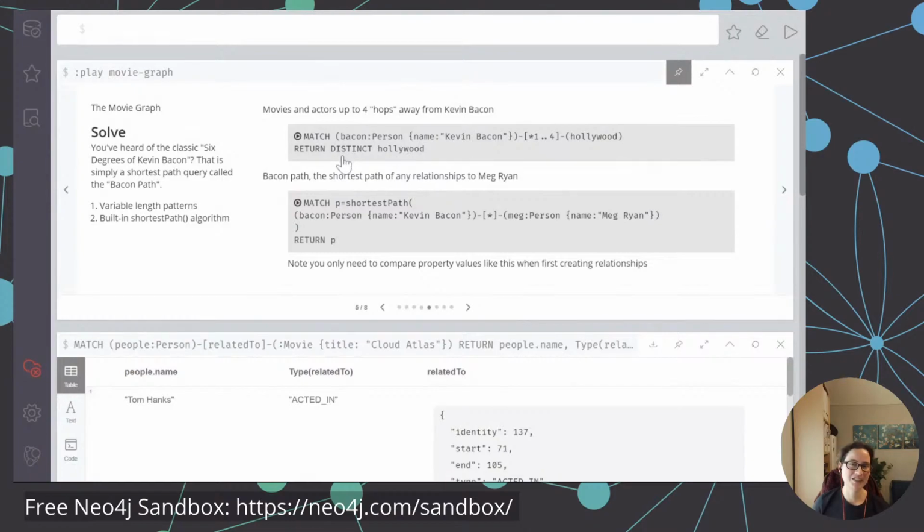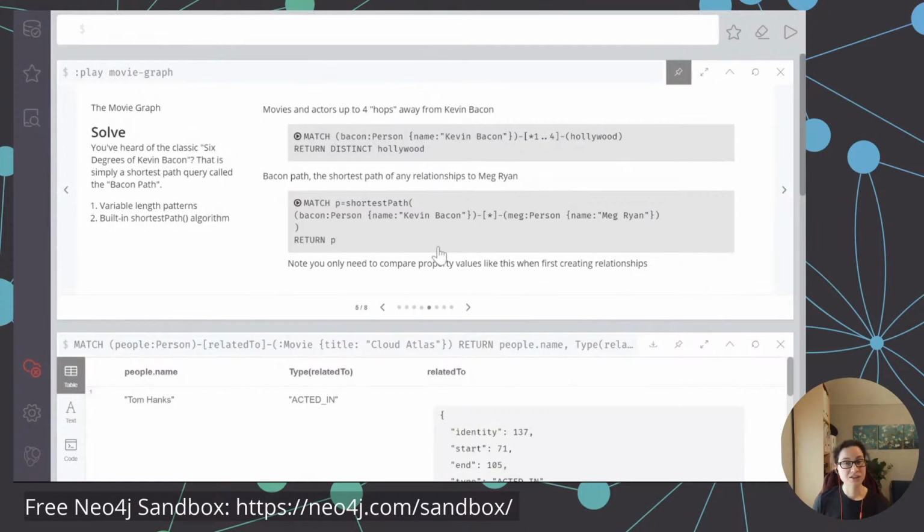Now, the reason why we've got this distinct, and this is probably something to have a play with in your own time, is what you'll see is we have many different paths, and we can have lots of recurring paths. So we can have the same result, but different paths going through it, because you're going to have the same co-actors or different co-actors working for the same film and so forth. So that's why we've got distinctiveness. That's just saying, just bring me back the first one that happens. So that's what's going on there. So that's the fun. I'll let you have a play with that in a moment.